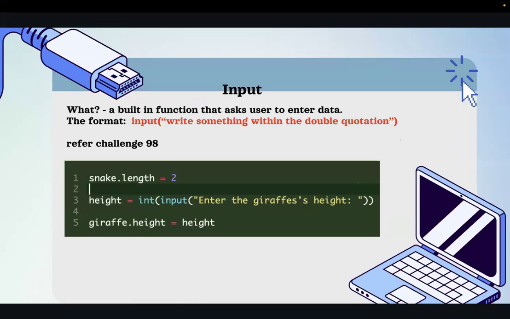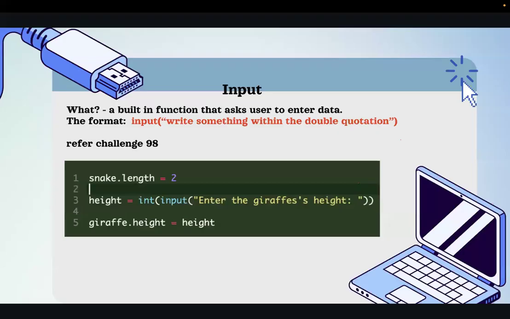We computer scientists do not want to put in the numbers ourselves. We have to request them from users. So we call it the input function. To write the input function, you have to do nothing special. Forget int at the moment. You just have to write input and then open the bracket, then write something that you want to get displayed in the console, then close the bracket.